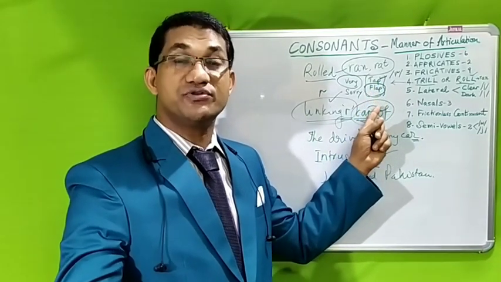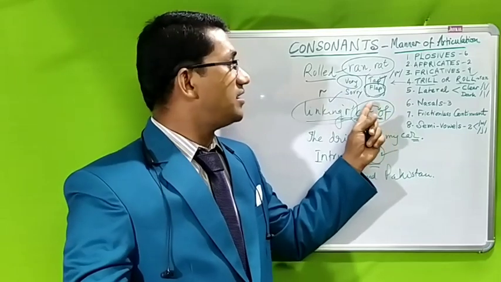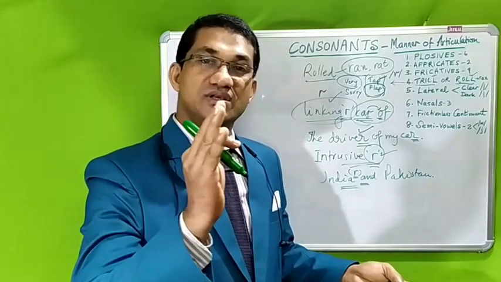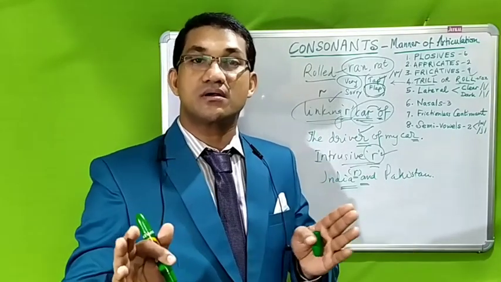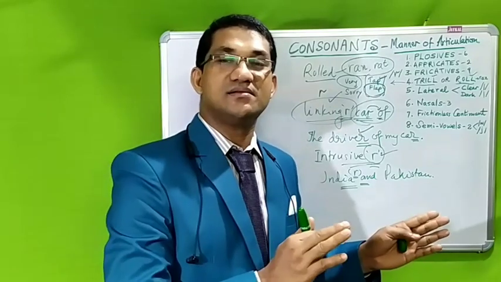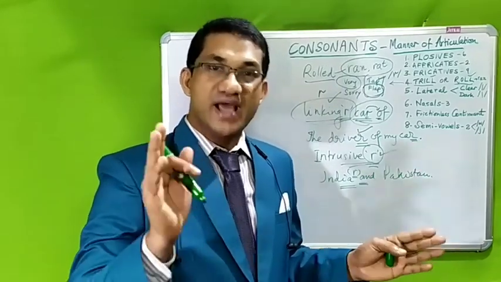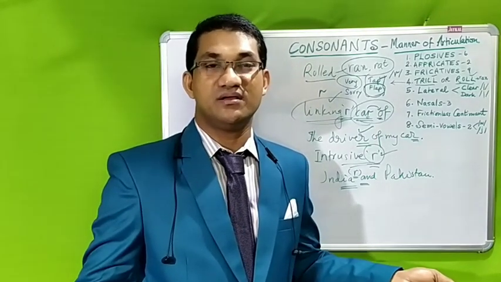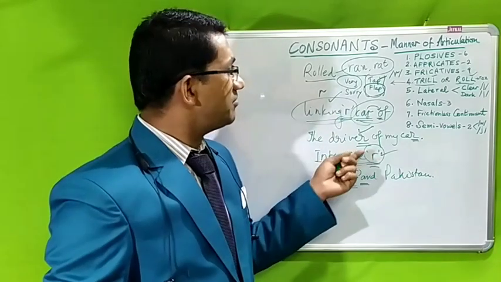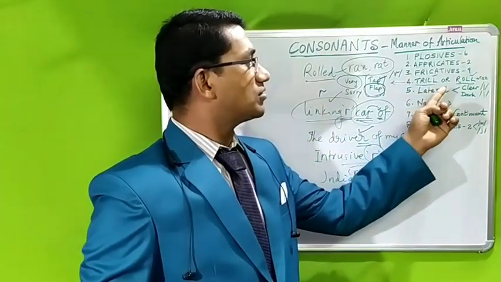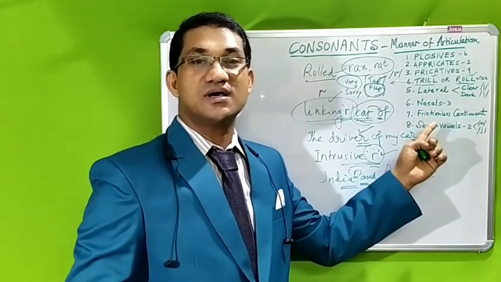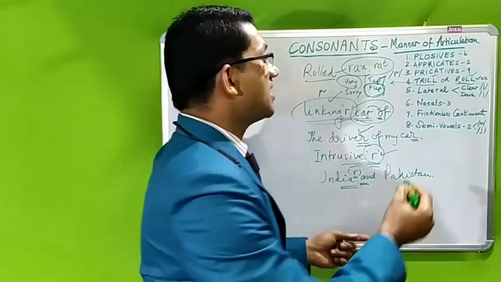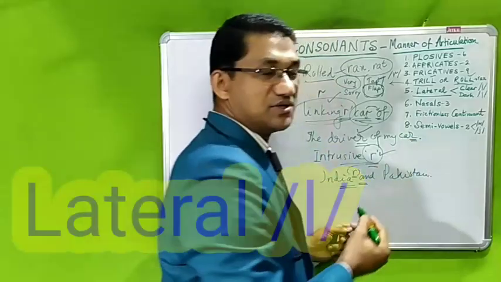From the exam point of view, distinguish between a trill and a tap. Very easy to understand. The trill or roll is articulated with a series of tappings against the alveolar ridge, and you say ran, rat, river. But the tap is articulated with a single tapping against the alveolar ridge. Example: very, sorry. Alright, with that we wind up our discussion of the trill or the roll, and we come to the next classification of consonants based on the manner of articulation, that is, of course, the lateral sound.